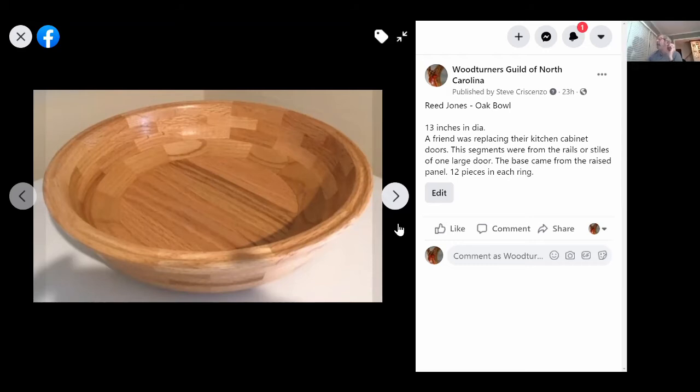Nicely done, Reed. What's the finish on that? It's wipe on polyurethane, Minwax, probably about 4 or 5 coats. Okay. That's nice.